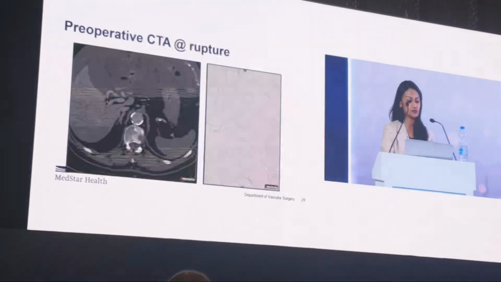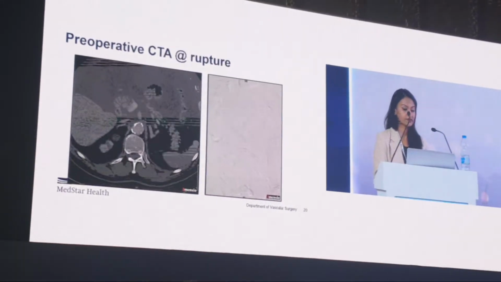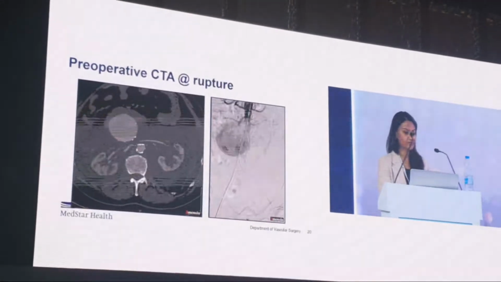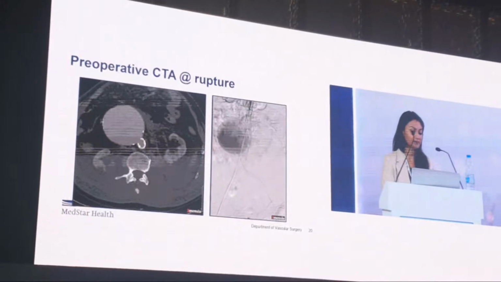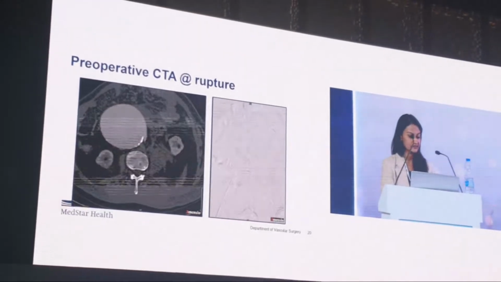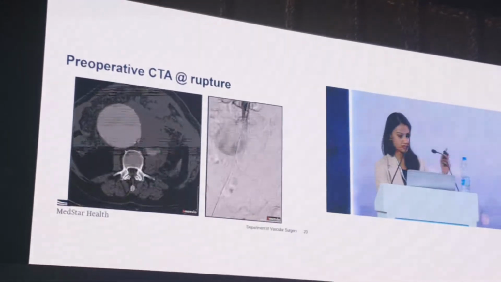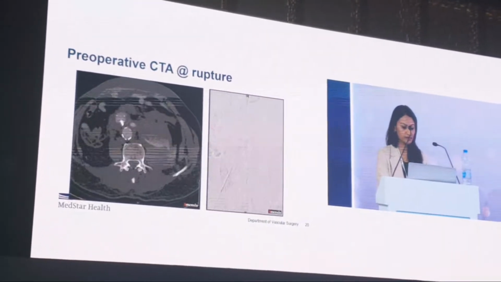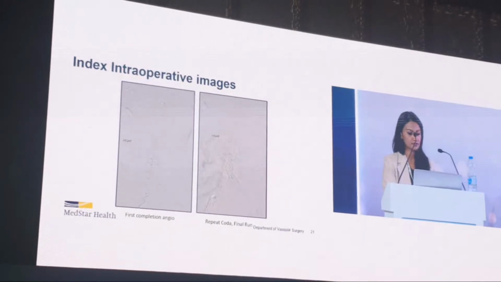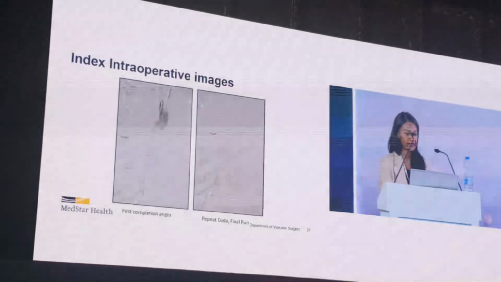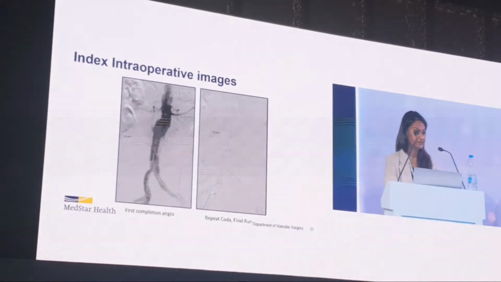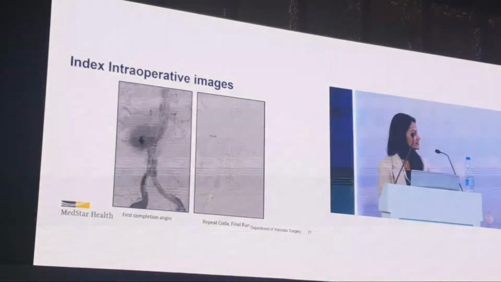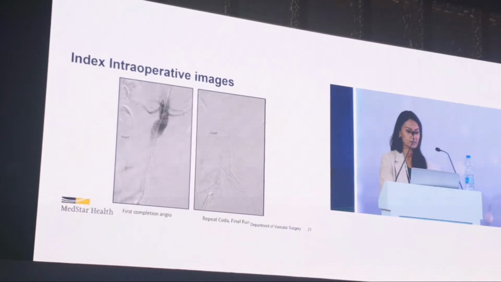So this patient who presented with the ruptured aortic aneurysm, and as you can see here, this is a very large aneurysm with a very short neck. You can see pretty significant rupture in this image right here. So this patient presented to our hospital, and one of my partners took the patient to the operating room in the middle of the night and put in an EVAR device. It was a short neck, so it seemed doable, but as you can see here, there's a 1A endoleak when she deployed her device.